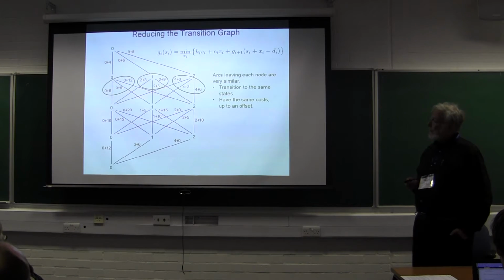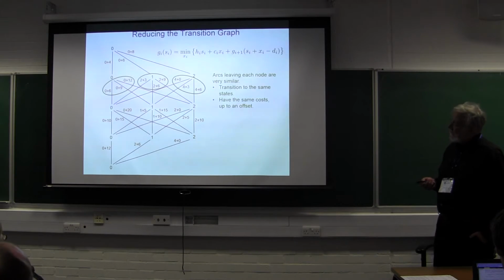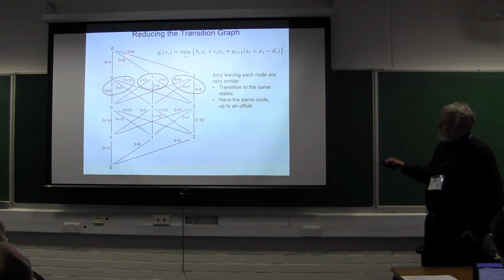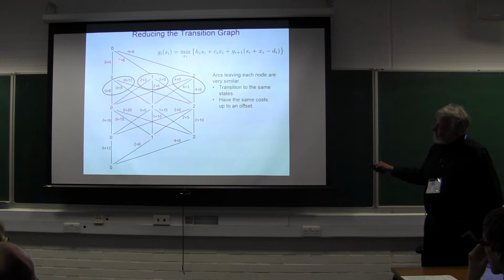So here's a little example. This is a decision diagram that represents that problem. So what's going on here? We have the states that we start out with nothing in the warehouse. Then we have a choice as to how many items to purchase, to put in the warehouse. And this is the purchase cost, 4, 6, and 8.